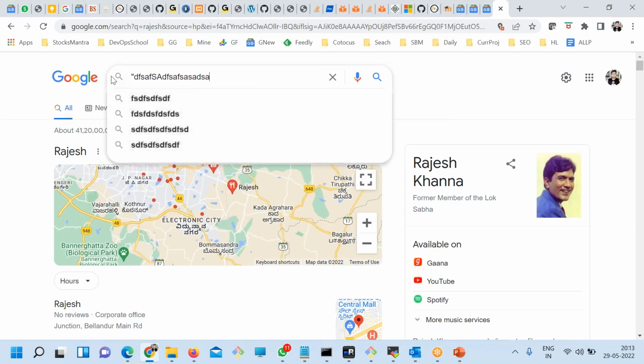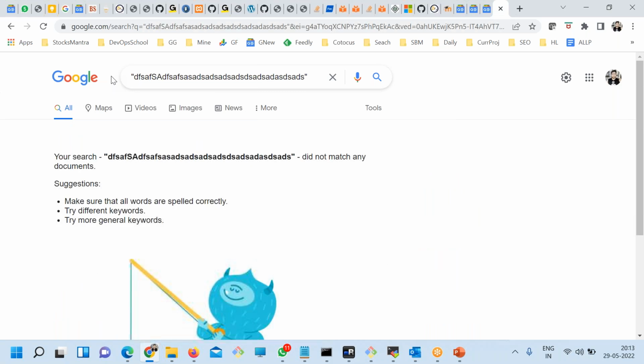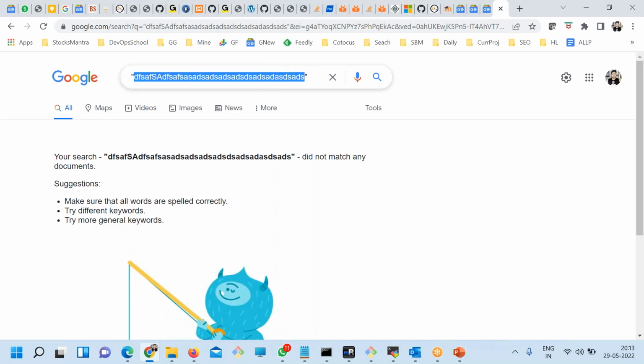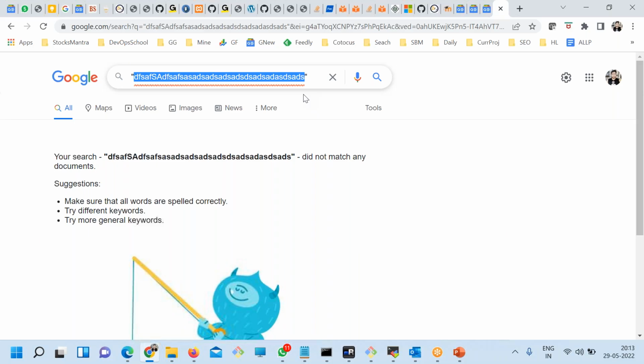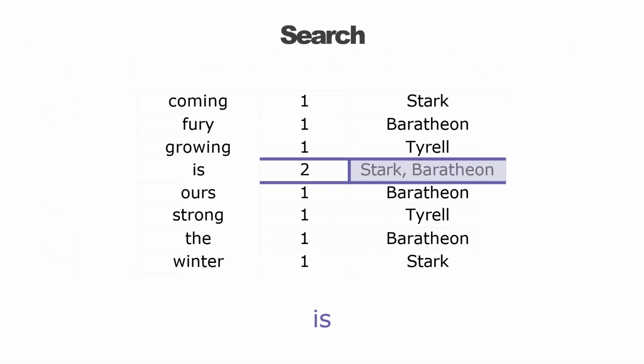Do we have this keyword anywhere in the Google index? Google also has an inverted index. See, none of the documents. So that means this particular word you cannot find anywhere in the documents indexed by Google. Are you understanding? Yeah. Okay, so that is what you search for and you get the document results.